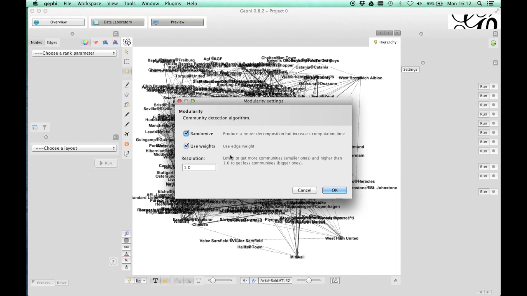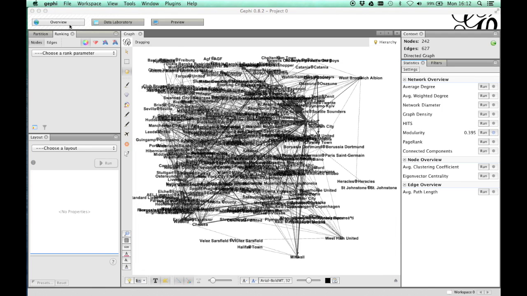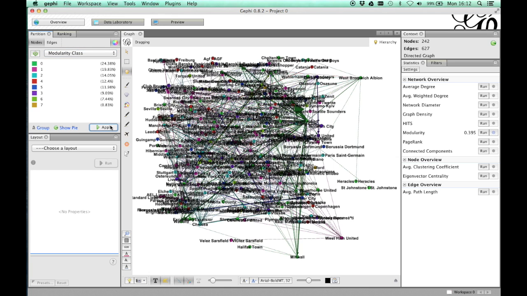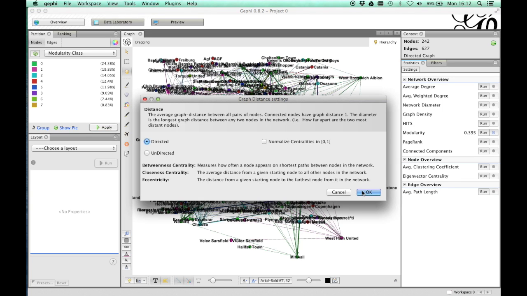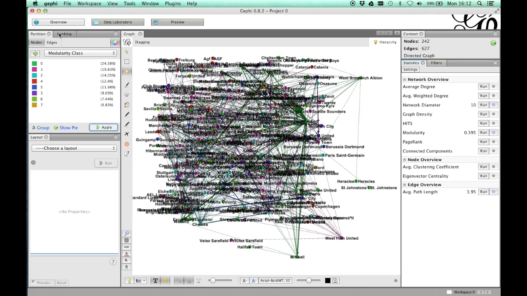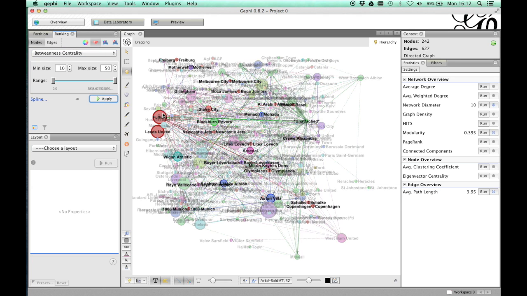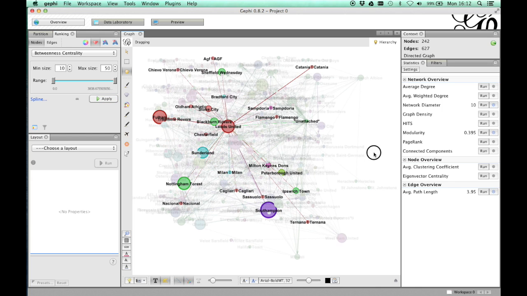Anyway, you can play with this in your own time. You can do all the stuff that people do, community detection. Everyone seems to like that. And then we can colour it by community detection, whatever. People like doing the betweenness centrality stuff, don't they? Make nodes bigger if they've got a higher betweenness centrality. We've done all that in class. You see Leeds seem to be high on that score.